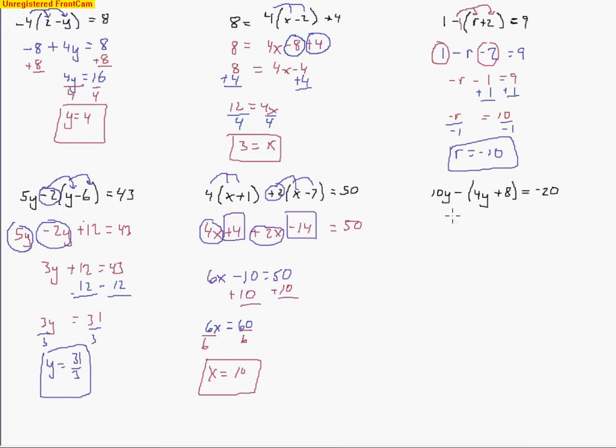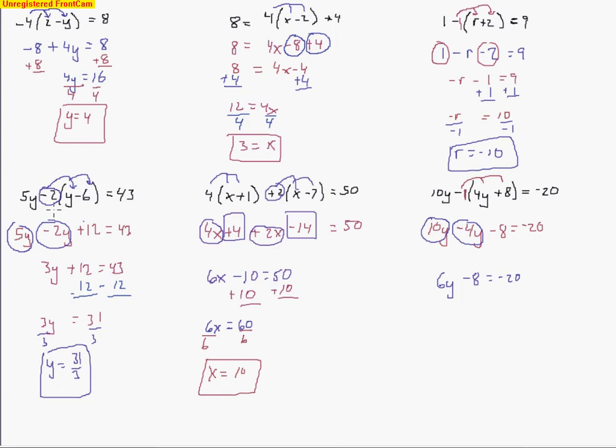Look at our next one here. We're going to take this negative sign and distribute it over that addition. So again, remember, just as I had done before, it's like a -1 being multiplied by the 4y and the 8. So what that'll do is it'll switch the signs inside the parentheses. So when you eliminate the parentheses using that distributive property, we'll end up with just the opposite signs in this case. 10y minus 4y makes 6y. Bring down that minus 8, it equals -20.